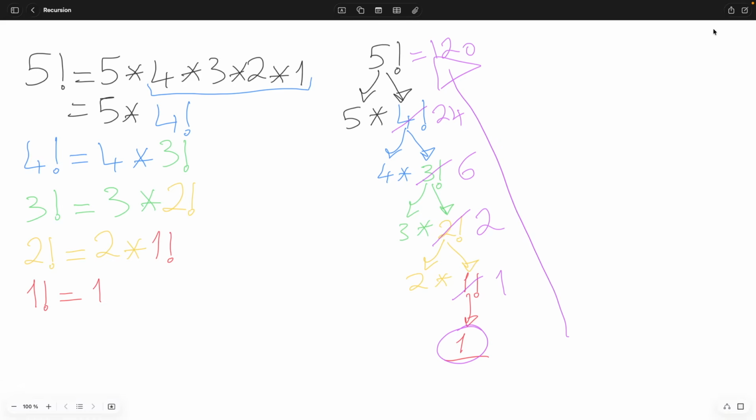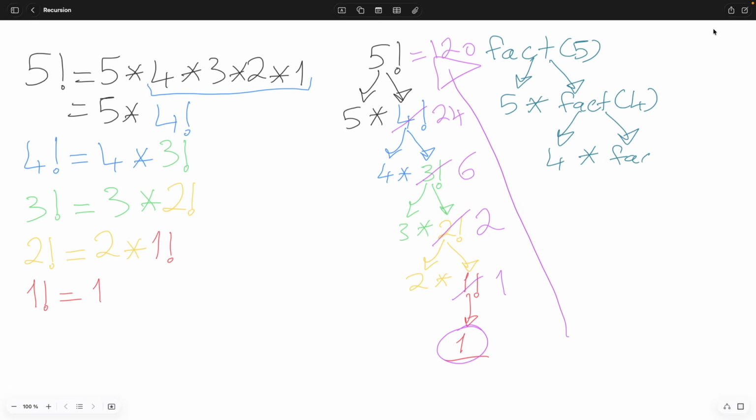So in terms of programming and recursion, we can think about it like this. If we have our function factorial of 5, it will return the following: 5 multiplied by factorial of 4. And then factorial of 4 will return the following: 4 multiplied by factorial of 3.